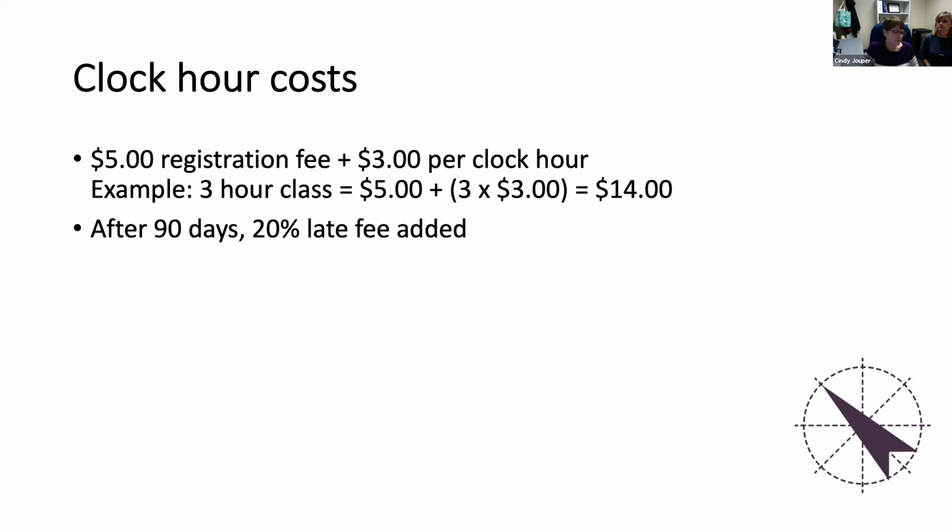After 90 days, if people haven't purchased their clock hours within 90 days, there's a 20% late fee. So we really encourage people to do it within 90 days. Part of that is that we only do evaluations for the first 90 days because they're not very valid after that. And we want that evaluation information. We want to be able to send that back to the districts and say, here's how your classes are going. So we want people to pay right away. Also, sometimes people wait and then they have to get them all when it's time for their certificate to be up or when they need a raise. And they're buying 50 to 100 clock hours at a time. It gets pretty expensive to hit your budget all at once like that. So it's better to do them as you go along.